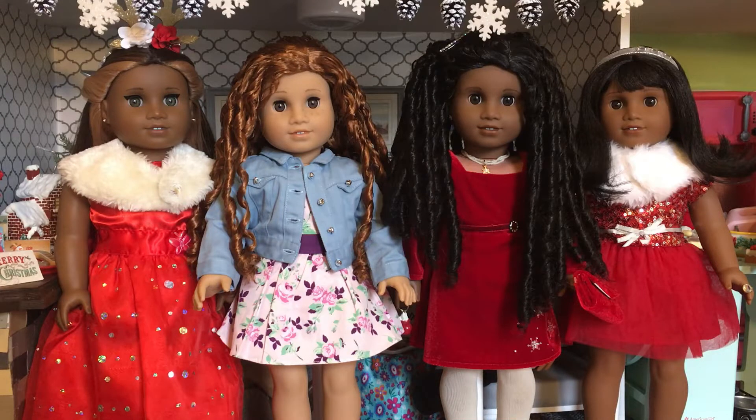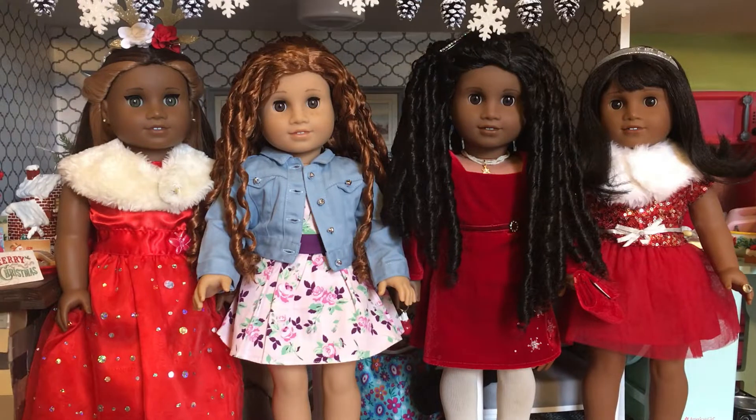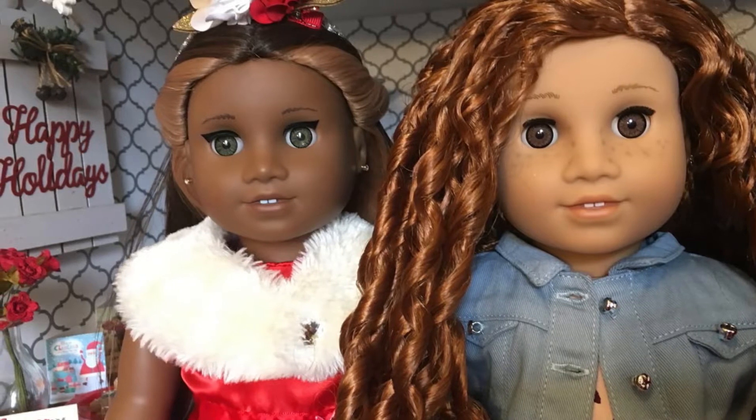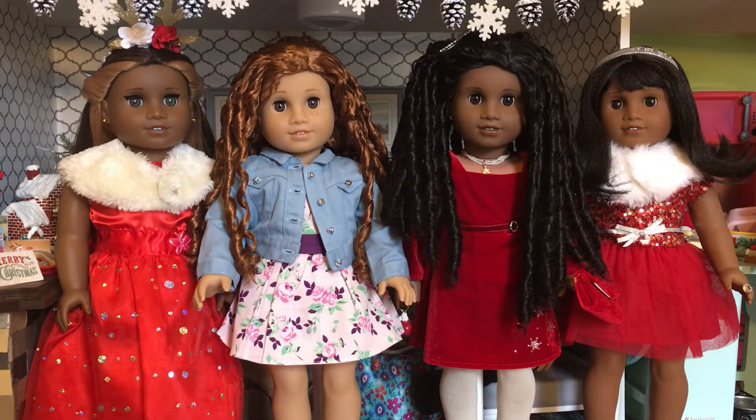Before I take a look at her accessories box, I wanted to line up all my American Girl dolls with the Sonali face mold so I can kind of compare them and see how they stack up. Over here to the left I have Cecile Ray — she was a historical and to me she's one of the most beautiful dolls American Girl has released. She has a custom wig on, and then I've got my doll Summer Hawkins, who is a Truly Me number 67. I also have next to her Melody, and all of these dolls have the Sonali face mold.